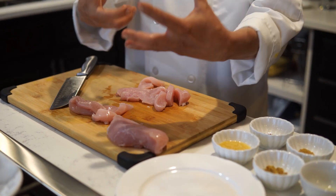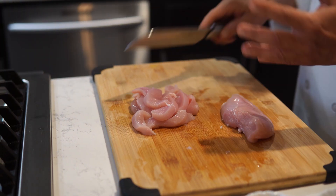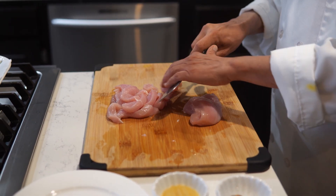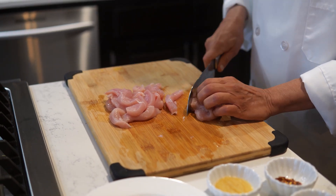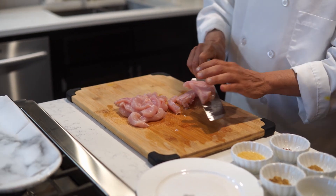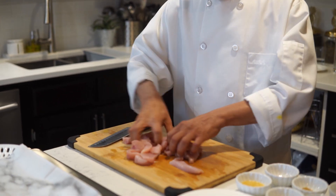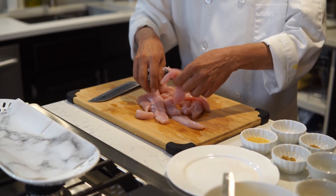When you make the dice shape, cube shape, it will be a bigger size. It can be crispy on top, but inside it cannot be crispy. It has to be a little bit thinner — not too fine, just a little like this. Like this size. We use this kind of slice in the restaurant for chicken piccolo. It will give you a nice look, flavor, taste and crispiness.